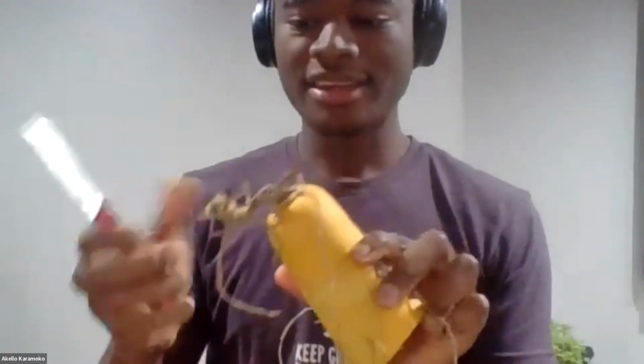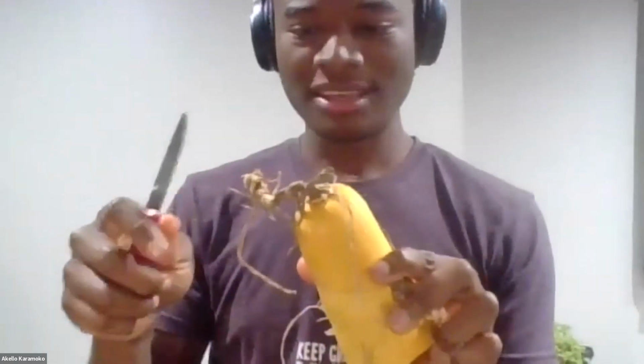So what we're shooting for with this is that we want the seed head of this to be completely dry, and for these seedlings to be dry too. Now, if I break this open, the seed head, excuse me, the knob on the fruit, we want that to be dry on the vine, to naturally dry out all by itself. We don't want to harvest this or separate this from the plant. That can all happen by itself with the squash plant. That also goes for winter squash and summer squash and zucchinis.